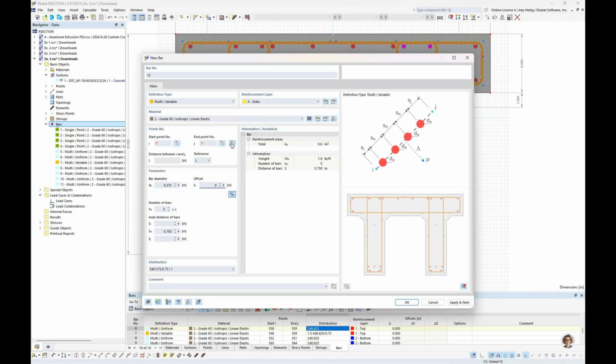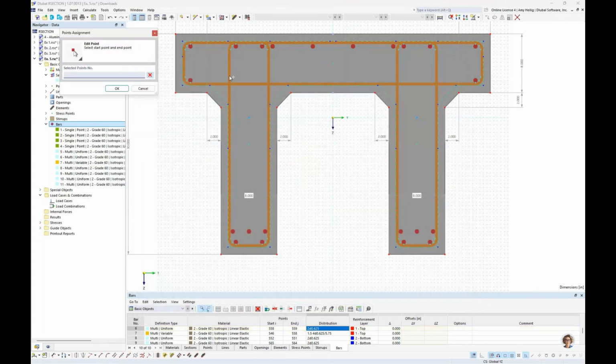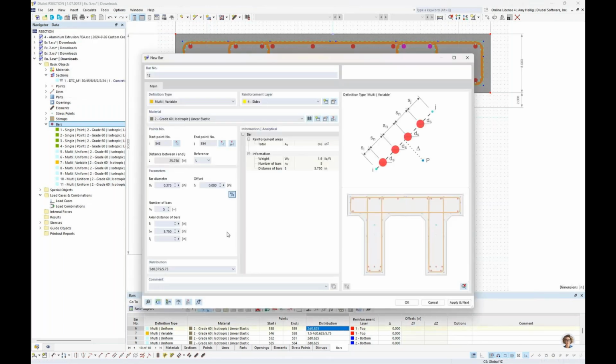And then I graphically select the 2 points here along the side. So we're going to click once up here at the top and once down here at the bottom. And then I want to input the specific spacing between these bars. So remember, this first input is going to be from this first point to the center of my first bar, and that's going to be 0. The additional spacing here is going to be between the interior bars. So this will be uniform spacing of 5.75. And then again, the program is intelligent enough to detect this final dimension. We get a nice preview here shown in our dialog box.